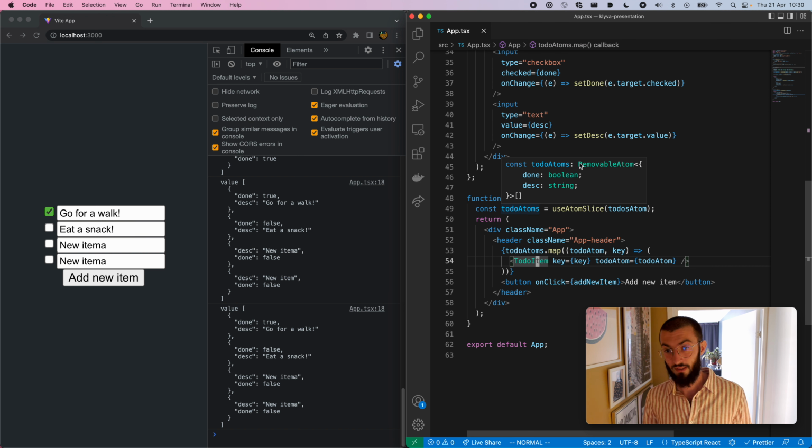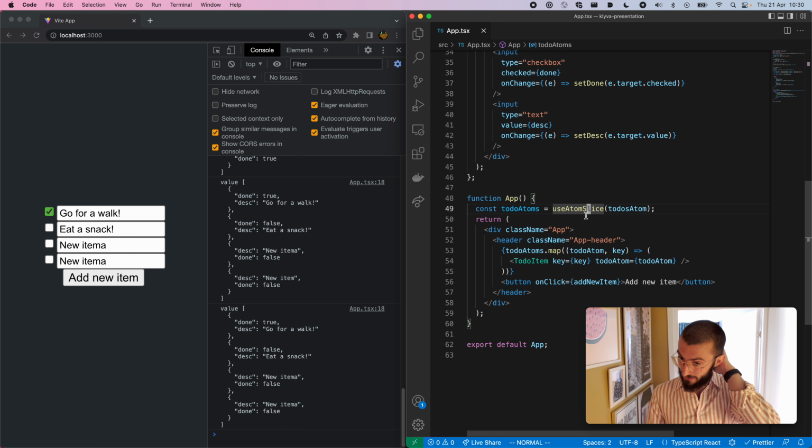If you noticed, this atom is removable, or the list returned from the atom slice list is removable, or the atoms in the list are removable.